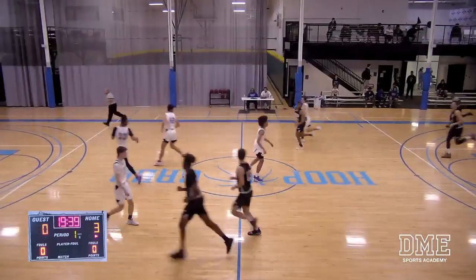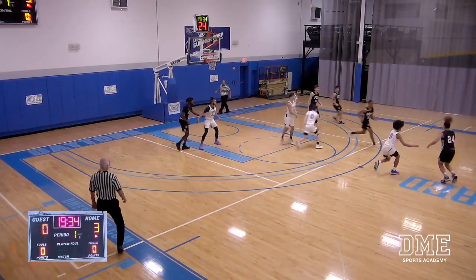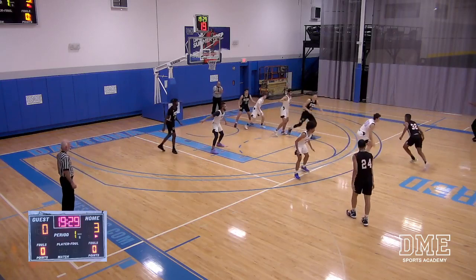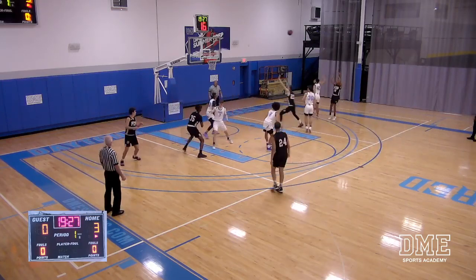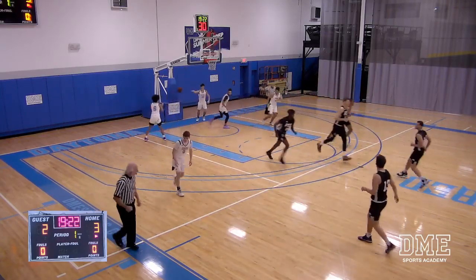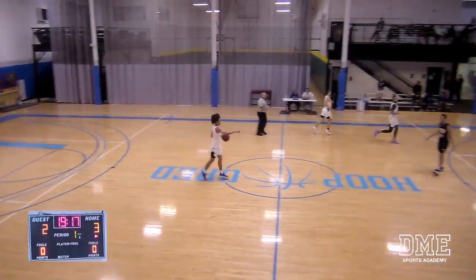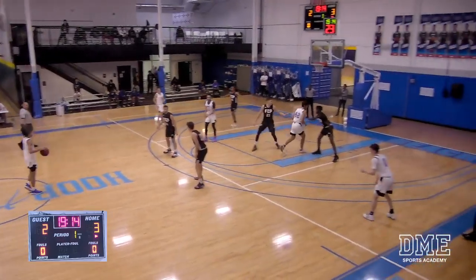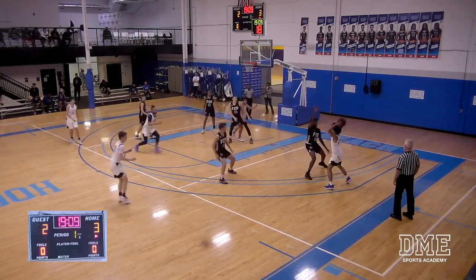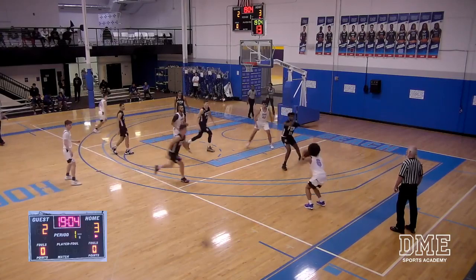Good transition offense. Yep. That right there, after watching them play over the weekend, I thought they did a pretty good job in that Thanksgiving tournament. They're trying to get up and down the floor, and transition is going to be their bread and butter. I agree 100%. I was there as well, and when they got out in transition, that's when they could get easy baskets. Definitely. It takes a lot off them playing in the half-court set all the time, but they still do a good job within their half-court. But I think most of the time these guys want to get up and down and play. Yep, a lot more fun.